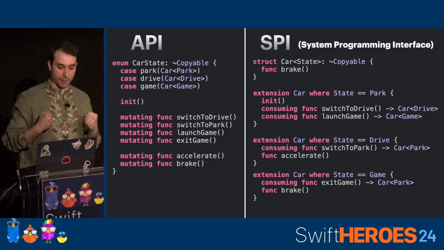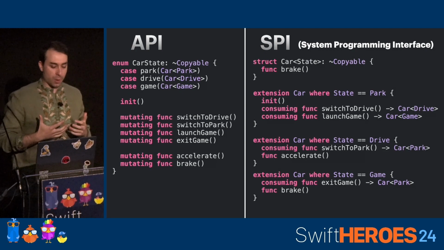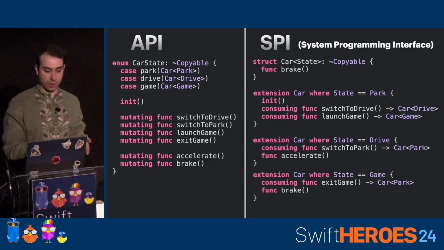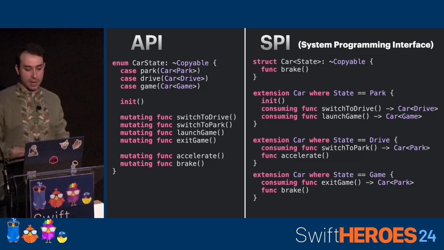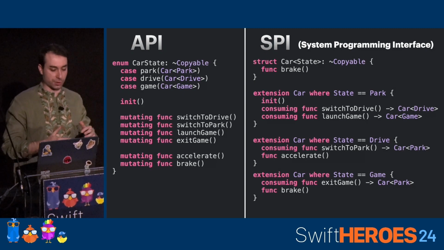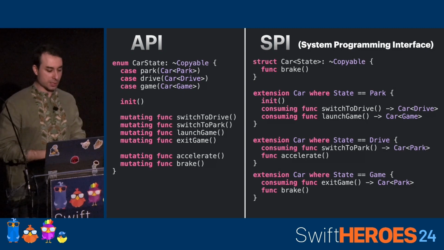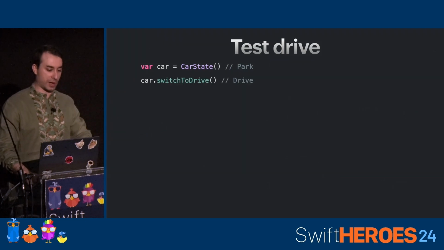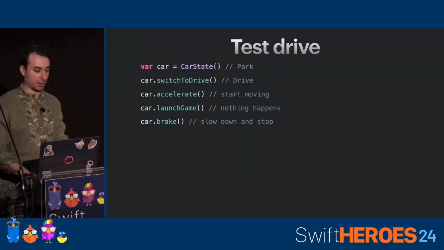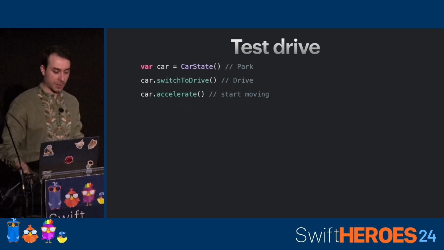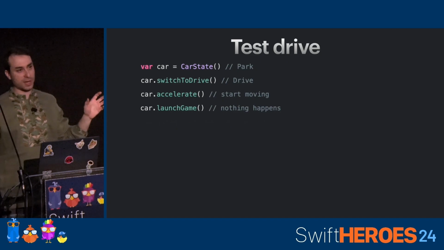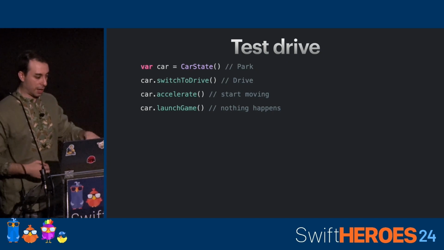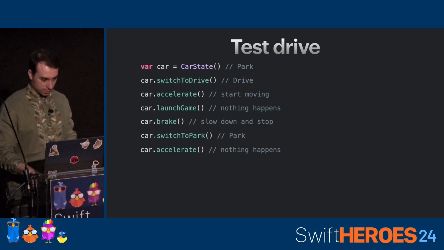under the hood, we get all this amazing compile time guarantee, so our API under the hood is incredibly safe, both from memory standpoint, reuse standpoint, type safety standpoint. There's no way we call the wrong function in the wrong state. There's no way we forget to transition to the correct state. So this is the crux, right? The most important thing here. And so obviously we can use our single interface and do the same thing, but with the single car. In this case, when we do something stupid, like when we are in drive mode and we try to launch the game, it again does nothing like before, where we started. But now at least we know that this interface is powered by this incredibly safe code under the hood at the system level. Right, we're pretty much done.